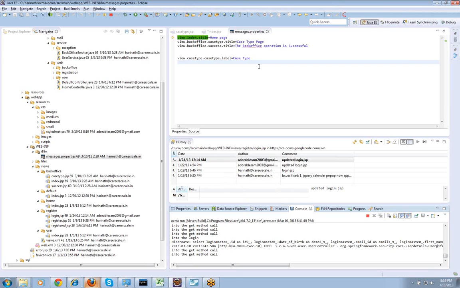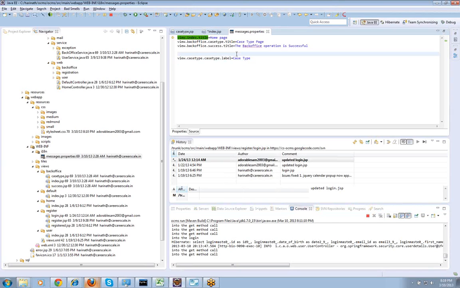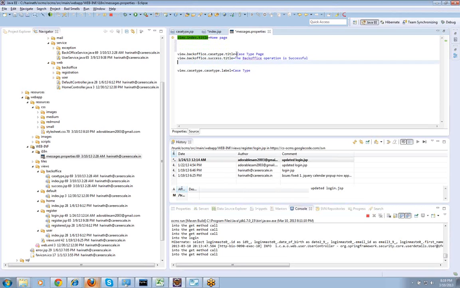Let's see. So now for each specific page, say if I'm talking about back office, maybe related keys will be put together into one area. Meaning if I have another page, I'll leave some space and write view dot, and here probably I must be using the back office word as well.